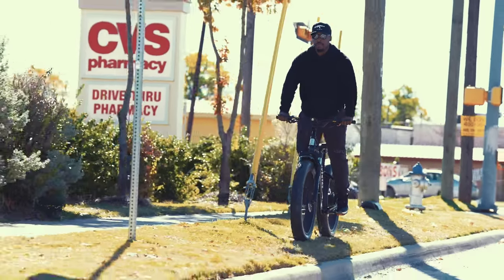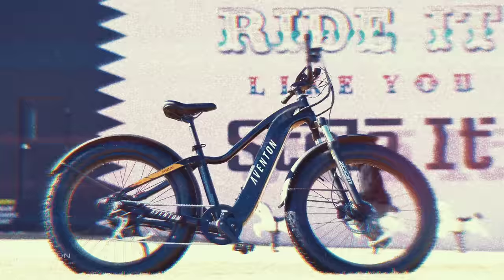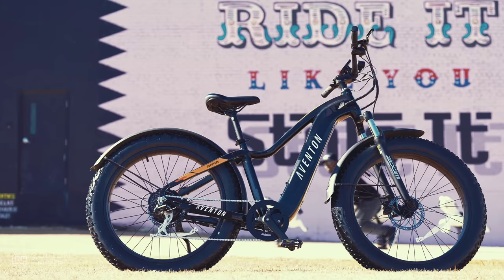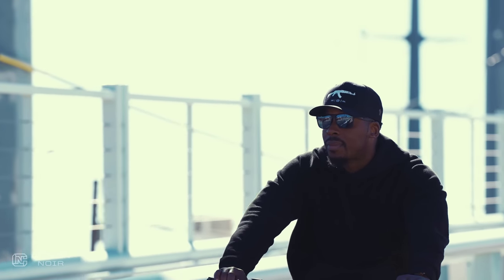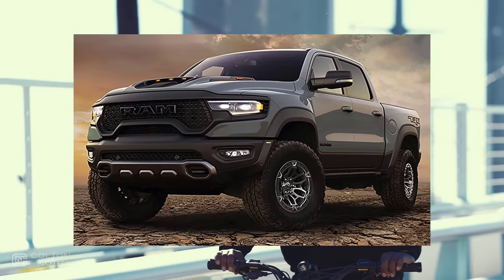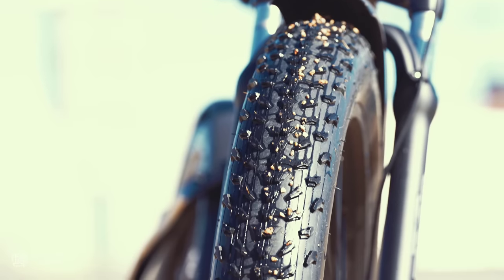The 180mm rotor hydraulic disc brakes mean you can stop this beast fast enough to avoid being hit by the Dallas drivers we have. Besides being heavy, the Adventure is a wonderful jack-of-all-trades e-bike that does speed, torque, and comfort really well. And because I'm never at a loss for comparing anything to a car, if I had to, this reminds me very much of a TRX Ram — big, comfortable, really fast, really powerful, very practical, borderline unstoppable.